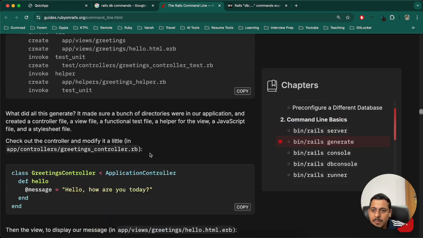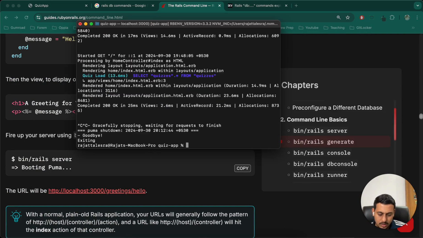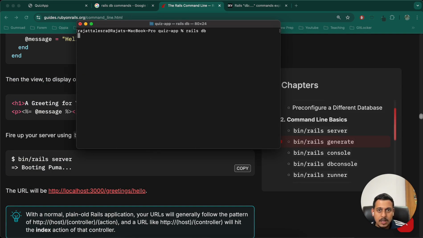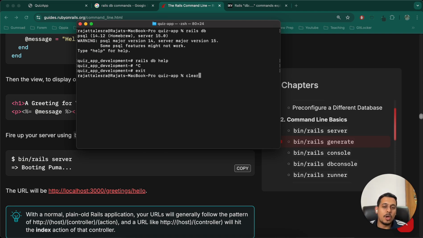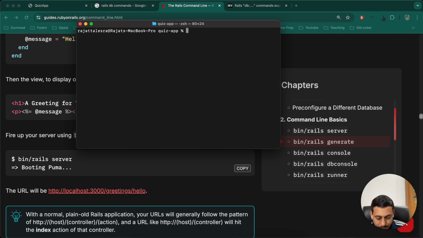I'm just checking if I'm missing something. Let me try it out. Now if I use Rails db and type help, Rails db help. Nope, it has gone into database mode of PostgreSQL. So let's not go into that. That is not required. We use Rails console and we have a front end and everything, so it's not a big deal. So now, as I mentioned, we want to create some basic questions and answers by default.